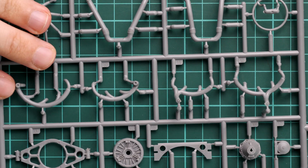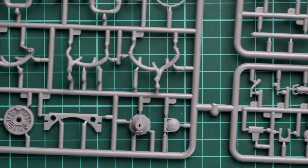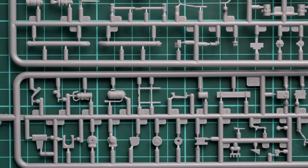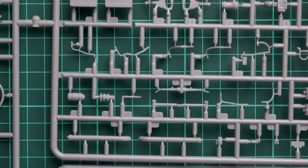Everything looks cool, and it would be a wise idea to open the engine bay in order to expose this power plant, because it would be a shame to hide it inside. Here we continue with the fire extinguisher and some other elements, and of course here we have some parts for wiring and piping on the engine.